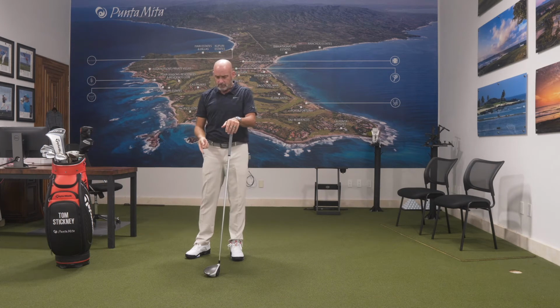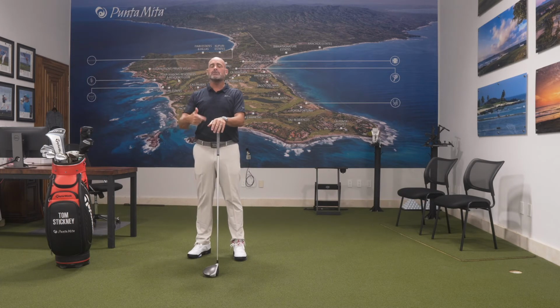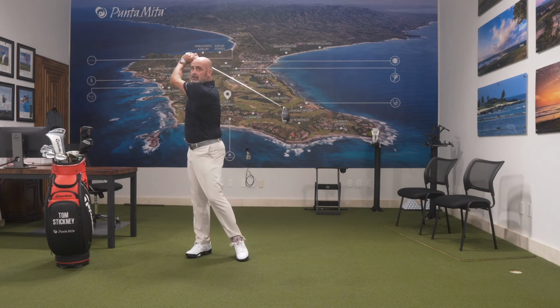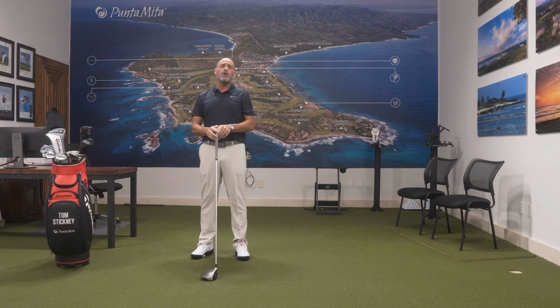Now, one of my favorite players here at Punta Mita is that former Division I athlete, Brendan Wood. And if you notice, Brendan is long and lanky, and one of the great things you'll see when Brendan hits golf balls is he has a lot of flexibility. That's probably because he's built that way, and second of all, because he's just in really good shape. So for the rest of us, we need to work on our flexibility.